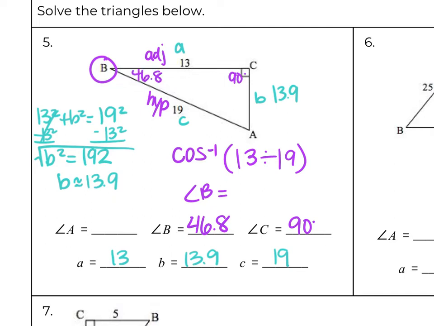How do we find the third now that we have two? Subtract them from 180, okay? So I'm going to do 180 minus 90 and minus the one we just found. So see what that is real quick. What is it? 43.2. Do you guys agree? Good. And it should be a decimal, right? Because I had the other decimal, so I have to have something to bump that up to a whole number for 180. All right, what questions do we have on that first one?